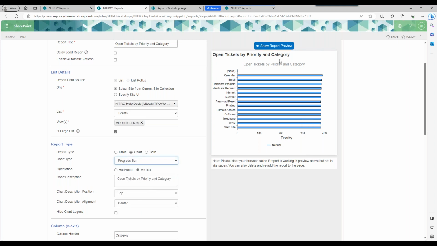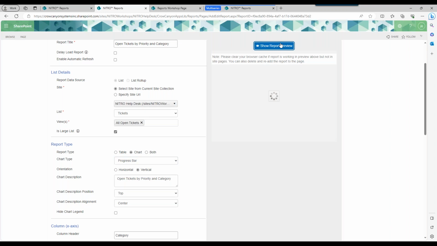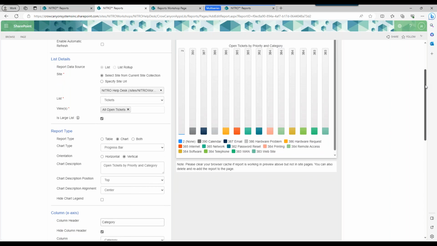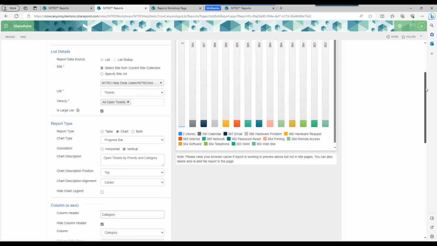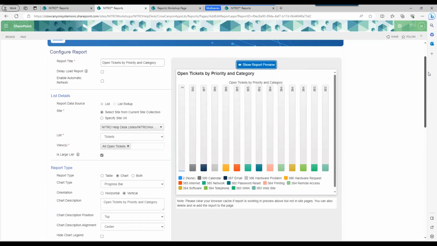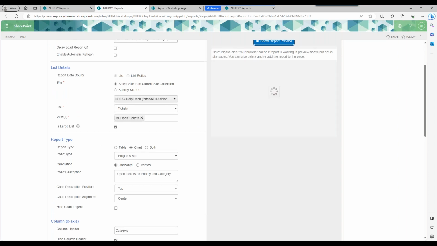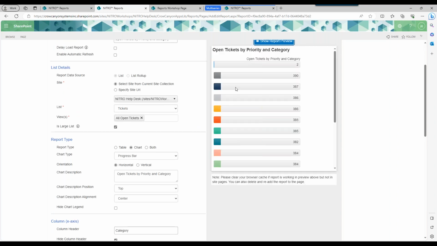And we also have this progress bar, which is kind of cool because it can be useful if you're just tracking like percentage completion of stuff up to a certain point. So that's another kind of neat one that you can play around and see if you can get it to show you something interesting. But that's the progress bar. We do have some other UI options here. We can do horizontal. Look at this. We can do horizontal progress bar. Oh, that's cool. I like that. All right. So yeah, just kind of play around with it.